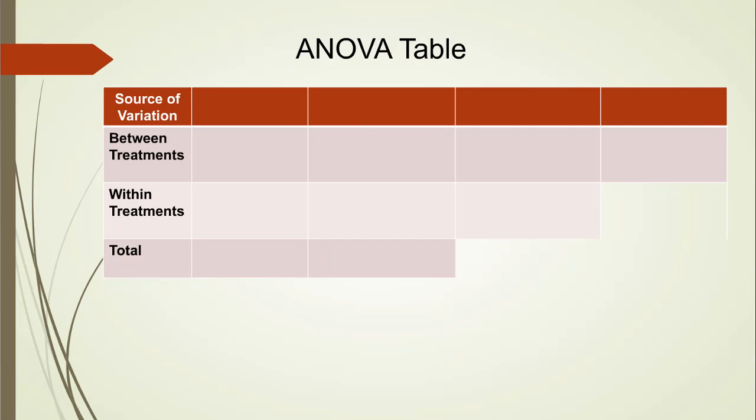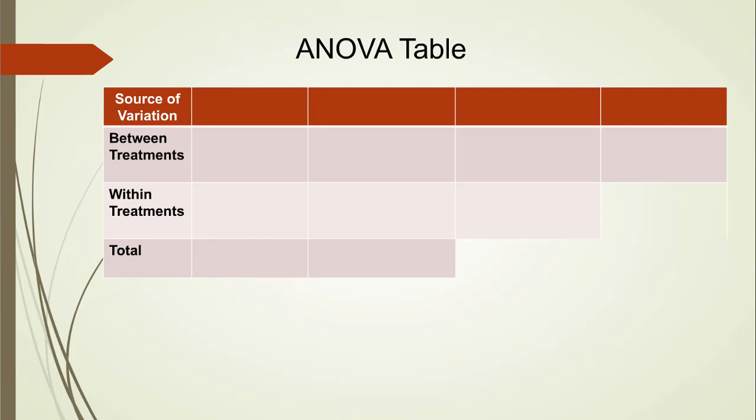As we have seen earlier in the slides, for ANOVA analysis, we would need to set up a hypothesis test and compute a test statistic to be able to claim whether we have enough evidence to reject the null or fail to reject the null. We will set up an ANOVA table to help us in this analysis.